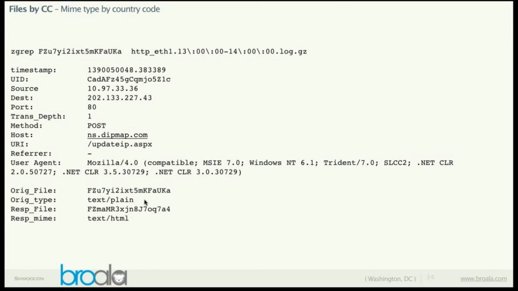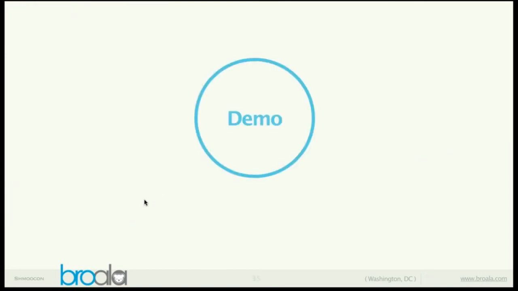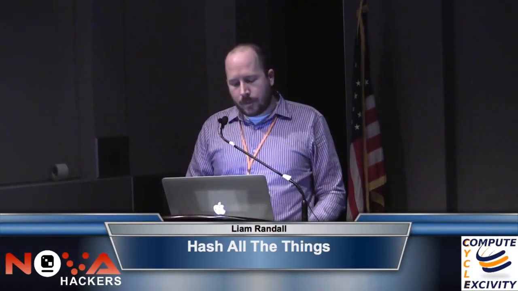Now, I don't think that on a global scale just nailing things by country code, or even ASN, is 100% accurate, because I do see a lot of threat actors that will just compromise an intermediate host or a number of intermediate hosts and then attack you through there. So let's really get our hands on this. Let's look at a couple quick demos, and then we'll come back, and then we should have time to think about files as a whole.